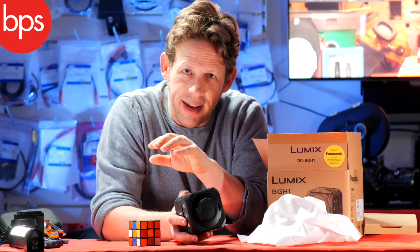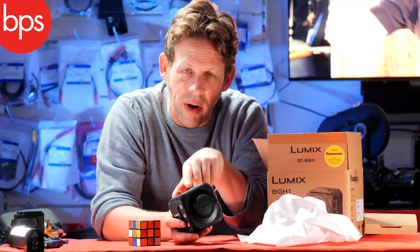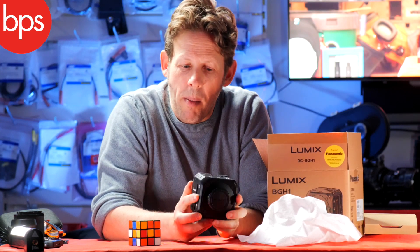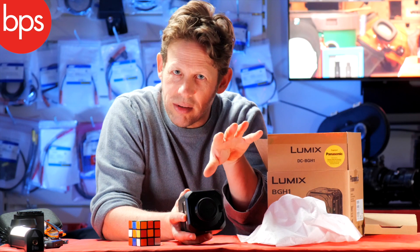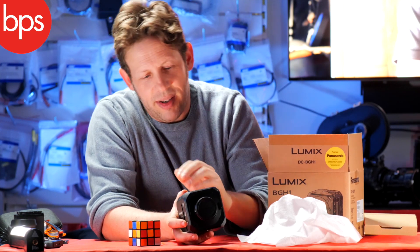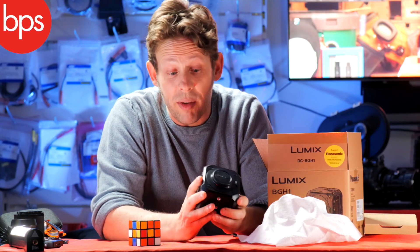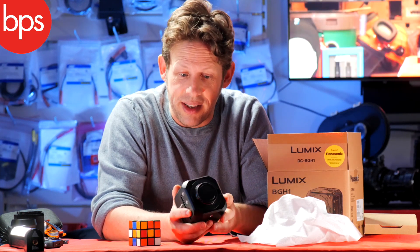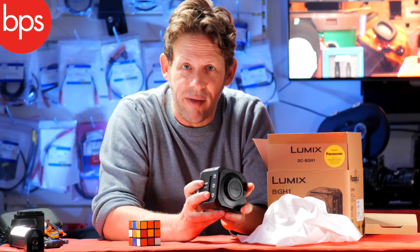I've had a little play with the tether software and the face tracking AF is quite interesting - you could rig this up remotely and it will pick up a face and move in and out. That's something some competitors don't have. It's not a camera for everybody, but it has quite strong niche appeal - either remote studio multi-cam control or the indie cinema market that loves to build whatever they want, rather than being stuck with photo bodies trying to be video cameras. This is an unashamed video box, keeping up with the fashion of today - quite an exciting offering from Panasonic.